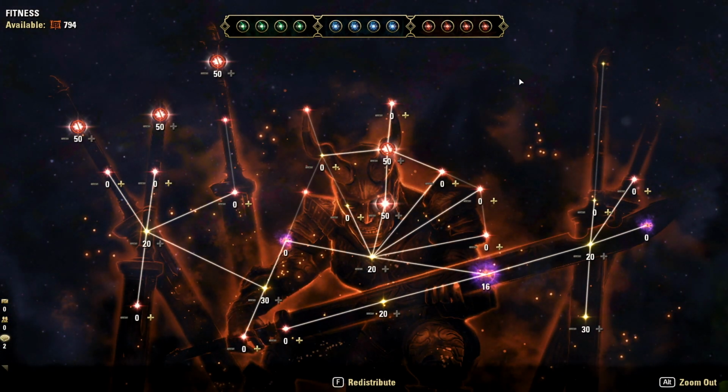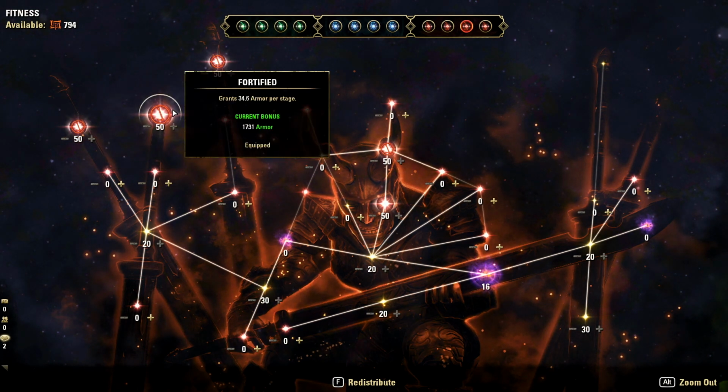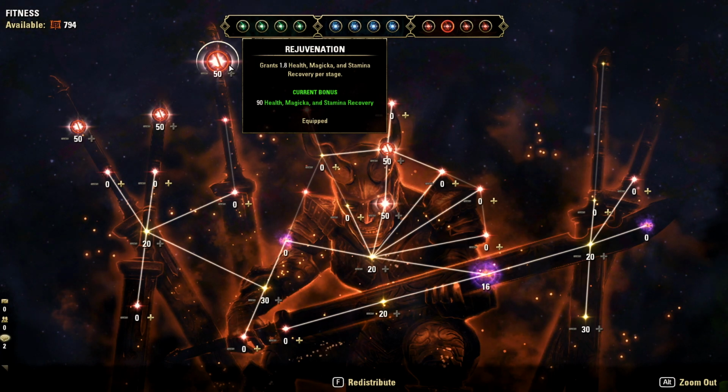Finally, for the red tree, we're going to start off with Boundless Vitality. Extra health is always good for solo builds. You should always pick this up. Fortified, it's now called Fortified. It was Ironclad. This is going to give you the bonus armor, which again, armor is good for soloing. Rejuvenation got a little bit of a nerf in the Wake in Flame DLC. You'll see slightly less recovery here, but you get it all the time. So I think it's still decent, especially for a hybrid where you need all of these resources.